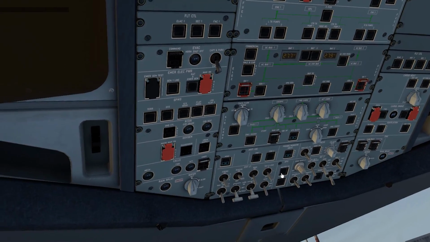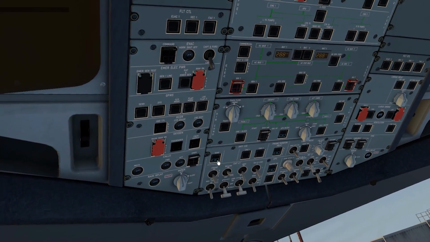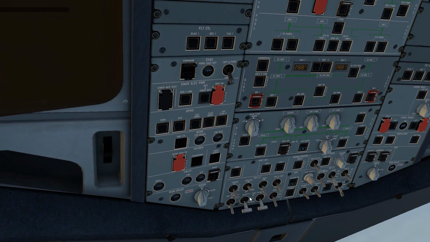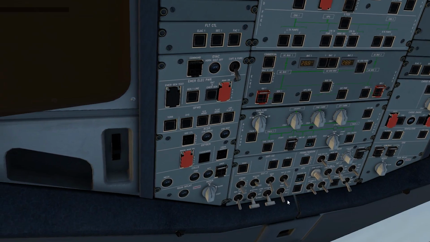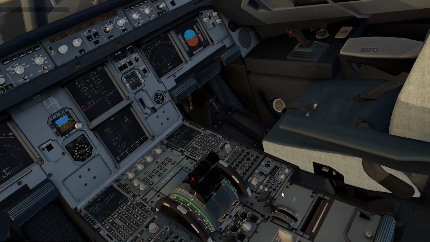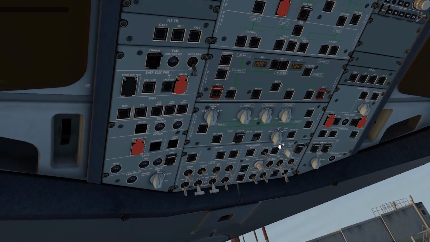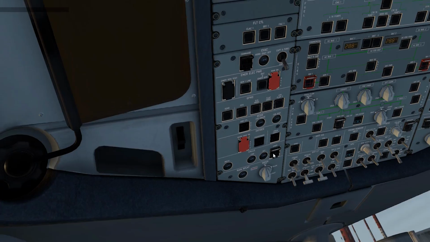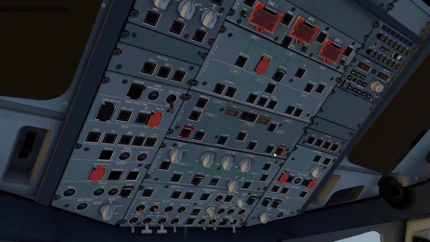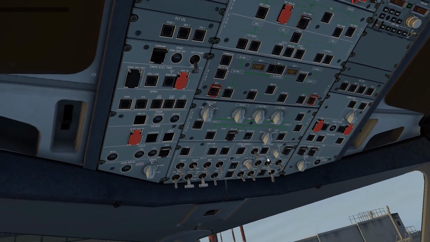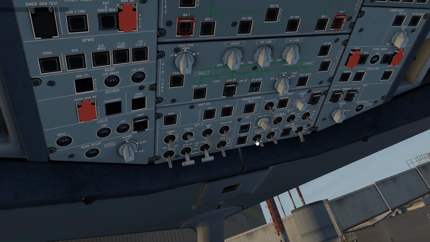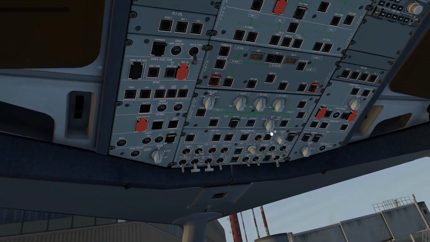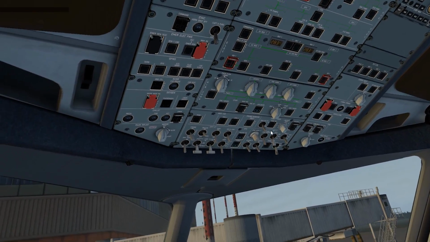Oh my! Let's turn on the APU. NTIs off. Strobe auto. That's good. Everything over here is good. Whoops, didn't want to do that. APU bleed is on. Did I already start it? I did, didn't I? Seems not. Let's wait for it to go available, and then we'll turn off the engines.